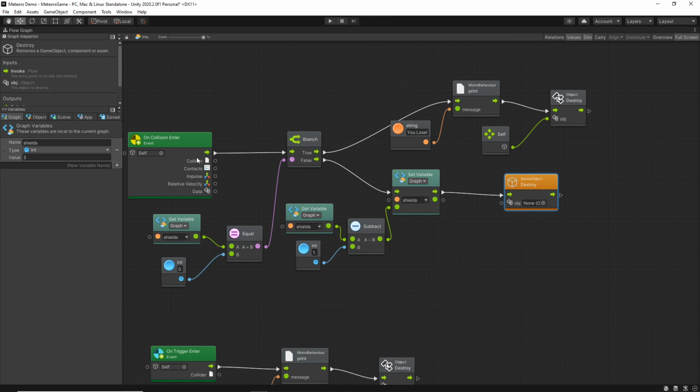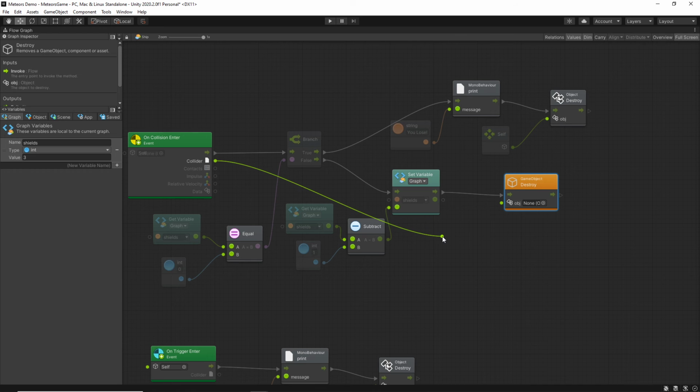Because I know from having read the definition of what information is passed into on-collision-enter, I know that there is a collider. I know that the collider eventually contains a reference to the game object that caused the collision.